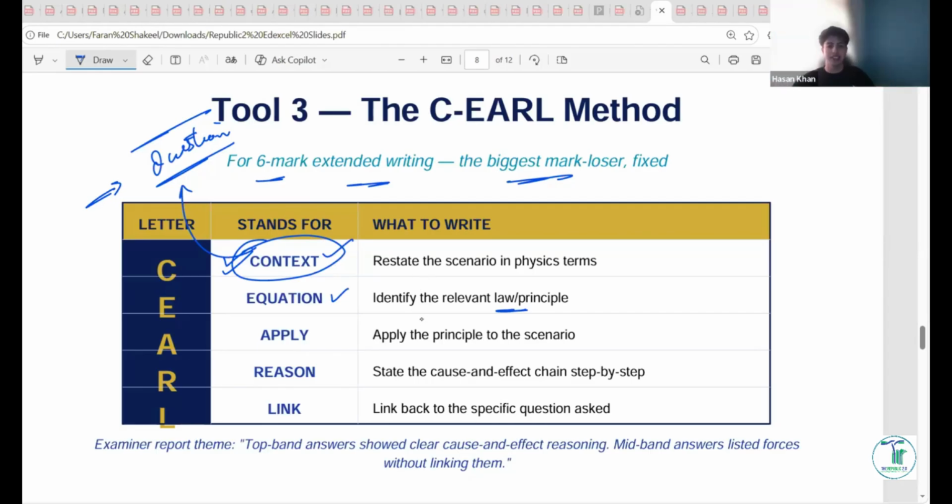Mathematical equation or a principle? You just write down the principle, such as half mv squared if you're talking about kinetic energy. Now you write it down to prove it. Do you think in the case of a trampoline, we would just be talking about the kinetic energy? No, you'd be talking about conservation.